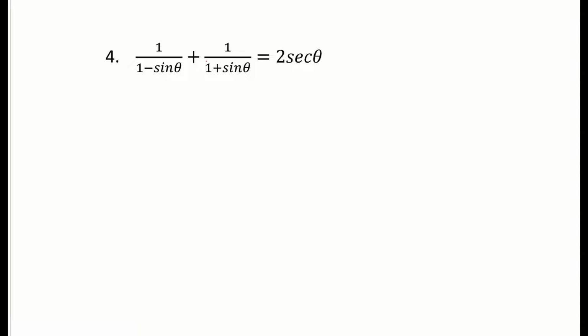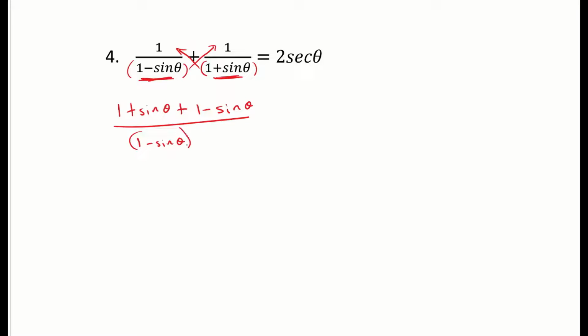And so we're going to take this denominator, multiply it up there, take that denominator, multiply it up there. The reason we're going to do that is because there's a 1, and 1 times anything is whatever you multiply. So I end up with 1 plus sine theta when I multiply this denominator over to the left, and then I get plus 1 minus sine theta when I multiply this denominator over to the right. In the denominator, I have 1 minus sine theta, 1 plus sine theta.